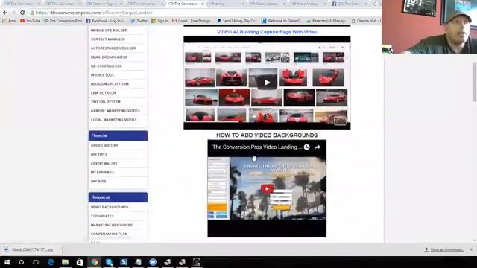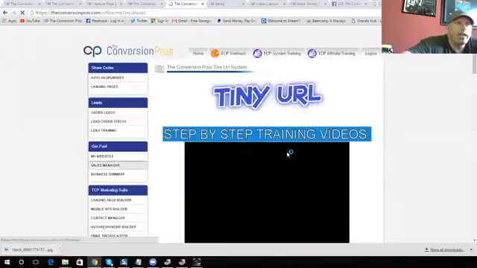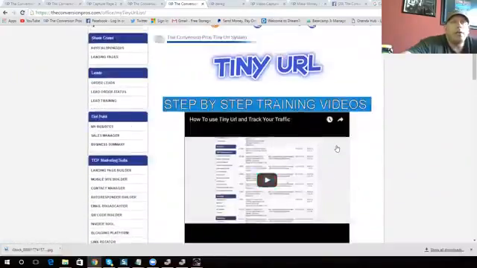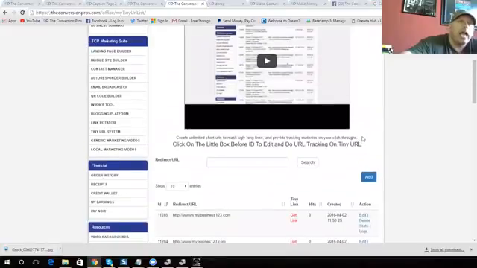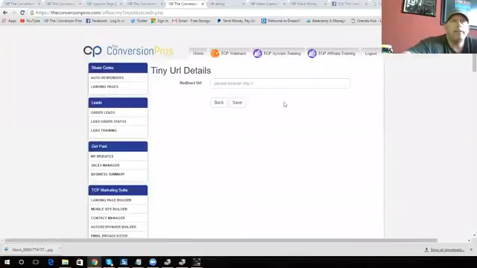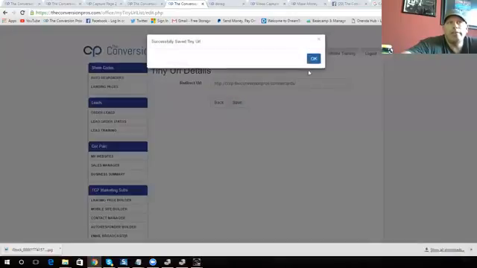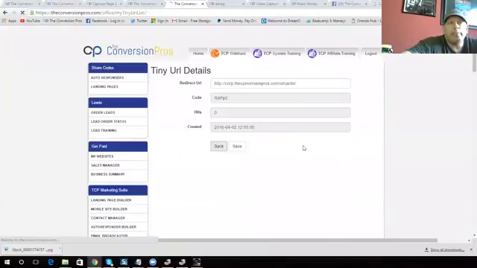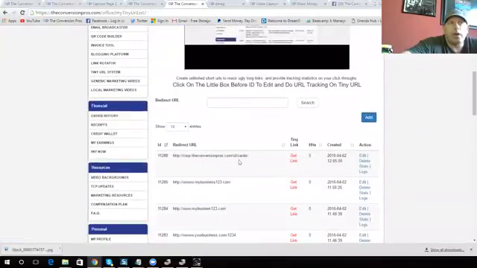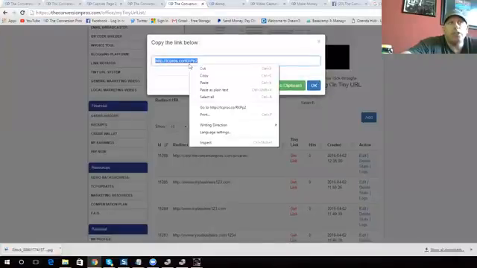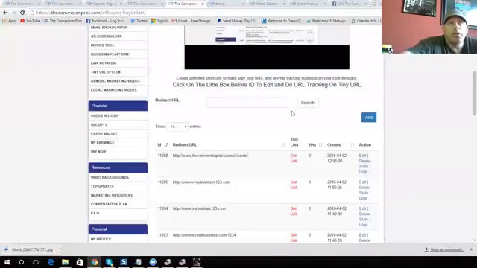So we have our teeny URL system that I could go over here. Again, what do I want to do? Common sense says I want to add. I click the add button. I paste that link. You see it's the long link I just copied. I click save. And then I click back. I scroll down and it's right there. But see how long this was? Now look, it gives me this shorter, cuter URL to go use. So I could use that.